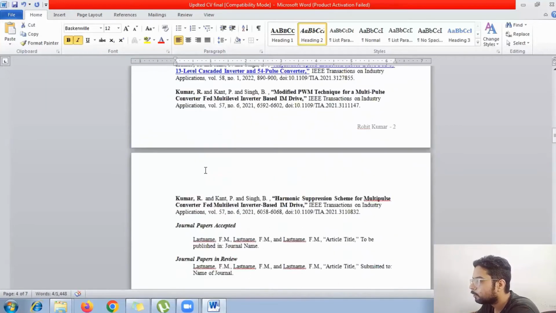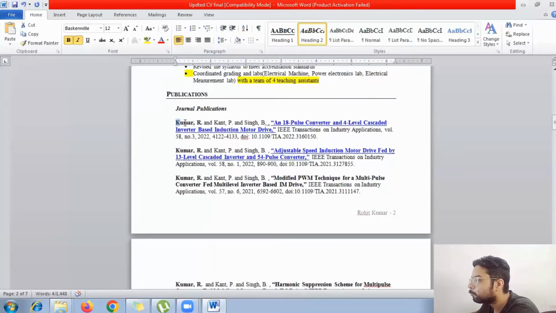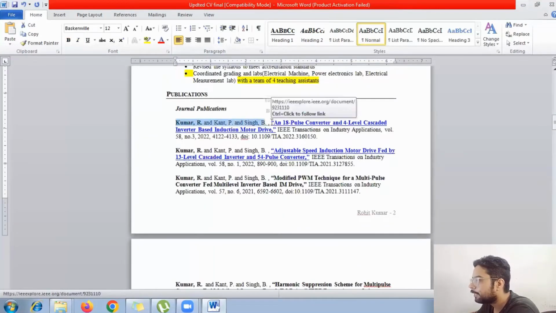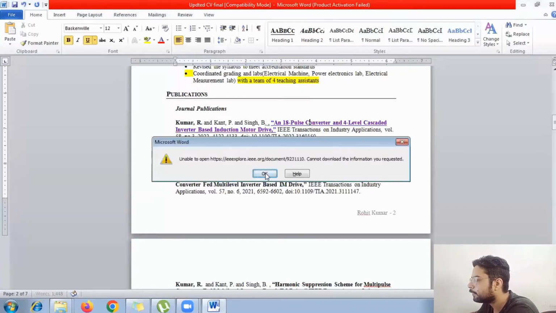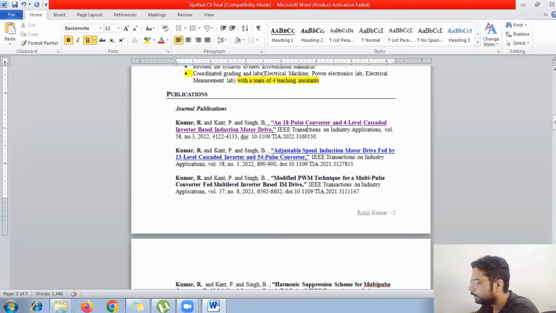So in this part, you have to write the full name of the authors, then the title of your paper, the name of the journal, the volume number, the issue number, year, page number, DOI, everything. Also you can add the hyperlink of your paper here, so whenever you will be sending it to anybody, he or she can directly access your paper from here itself.